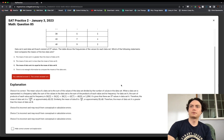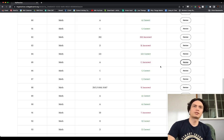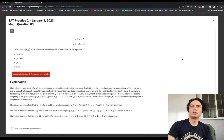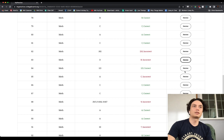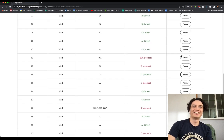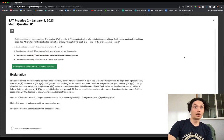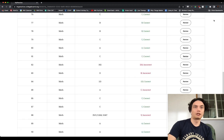Because this was a problem, it's hard to say what problem it is, but it was toward the beginning of the section, and I was just rushing. And here's where it was a complete guess. So that was a guess. Was this one a guess? Okay, that one wasn't a guess, but I really could have gotten this wrong. This was a complete guess. So this was all timing. I got lucky. I just completely got lucky for that. So I should have gotten that one wrong.